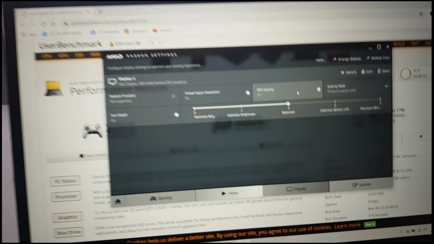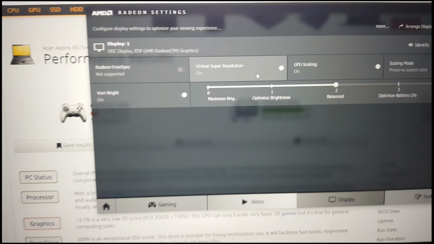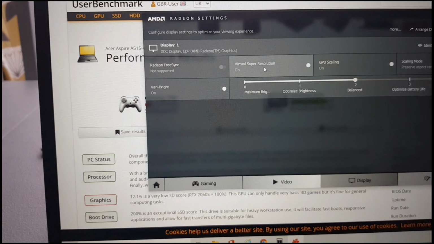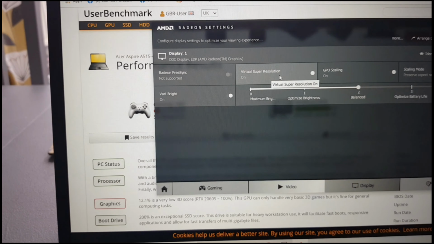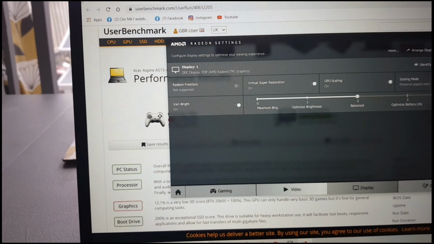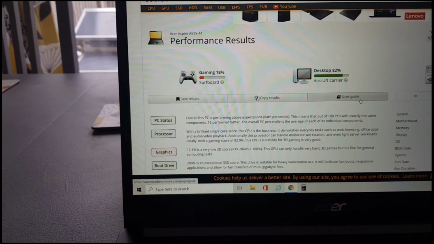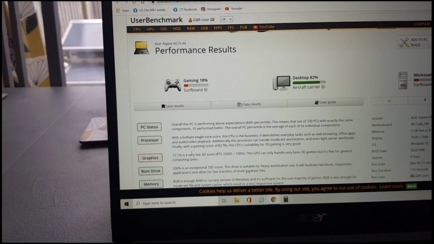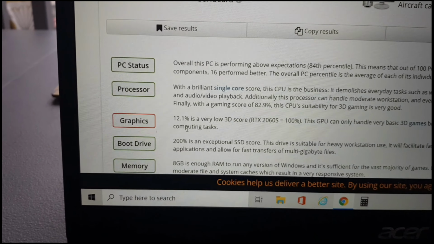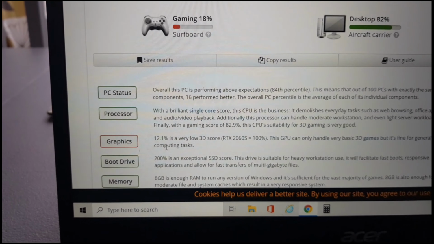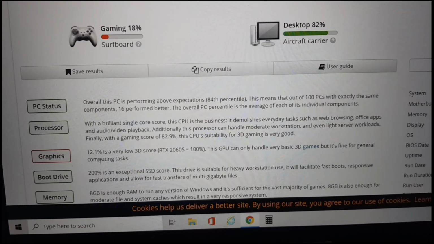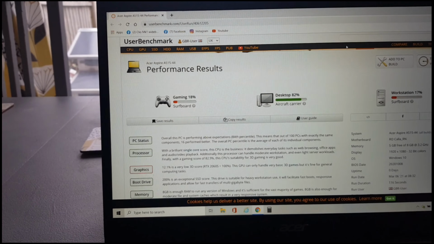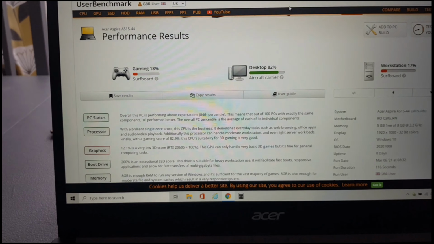Display. If you turn on GPU scaling, not that it should really affect things much, but GPU scaling and the super resolution, for some reason that bumps up the score. It's not going to blow anything away, as I say, but it bumps up the score from 8.68%, which it was on there before on the graphics, to 12.1, it appears. Whether that was because the driver was upgraded as well, I'm not sure, but something worked anyway, and that's all I changed.